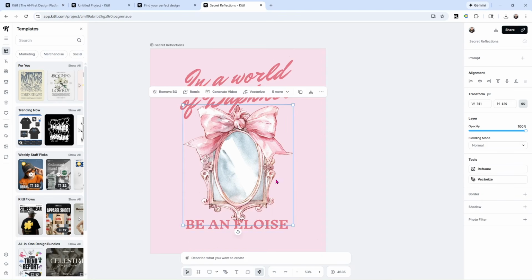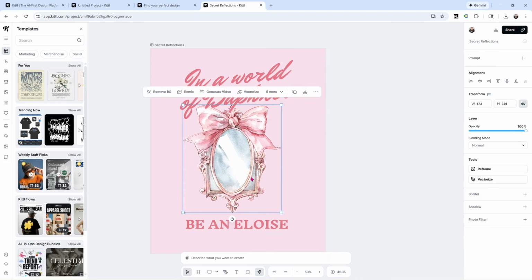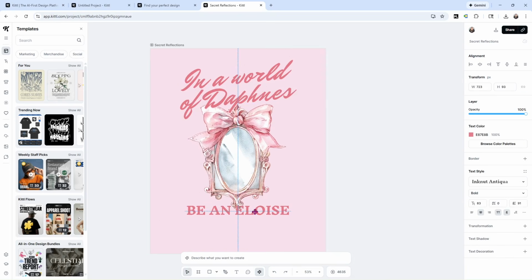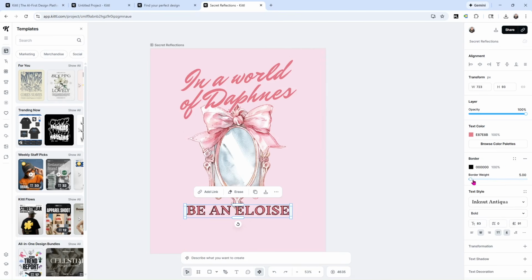But the frame, the little mirror, is a little big. So I'm going to just size this down a little bit. I'm going to push this a little behind the word Daphne. And then I'm going to add a little offset, I think, to this. Just so that it's going to pop a little bit more against the mirror because you can see this one has a little offset to it. So there's a few things that you can do. You really want to play around in this a lot and learn how to use all the design features. But you can see here that I have a border weight that I could use. That's an option. That's not quite what I want to do.